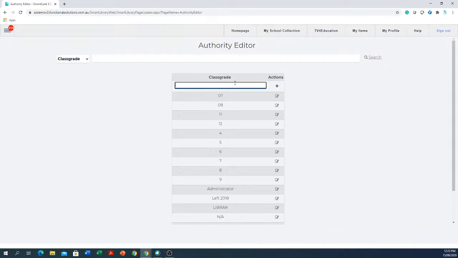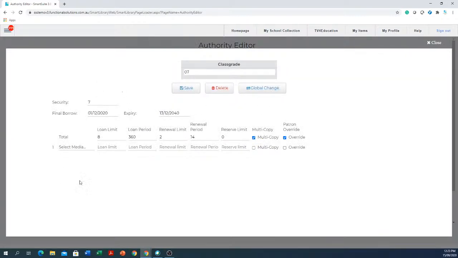Once you've created all of them, then you need to put the parameters for each one. So if it's 7, I'll click on the pencil and this will be blank. You'll need to put that in. So basically, the security number should always correspond with the year level. So if it's a year 3, the security is 3. If it's 7, it's 7. If it's 12, it's 12. If it's teachers, they should all be 50. Okay? Just stick with that security system. Once you go to do TV for education, that's the time that'll apply.